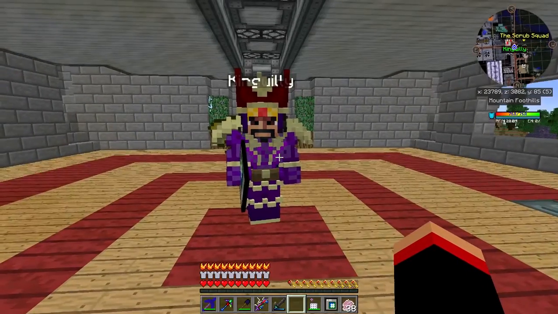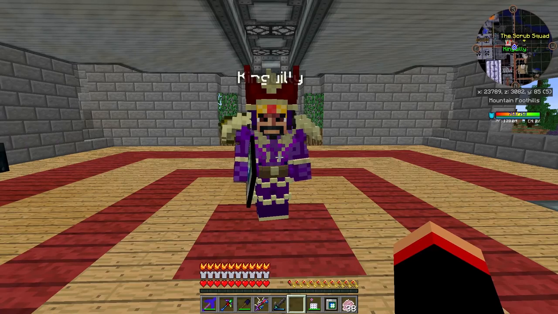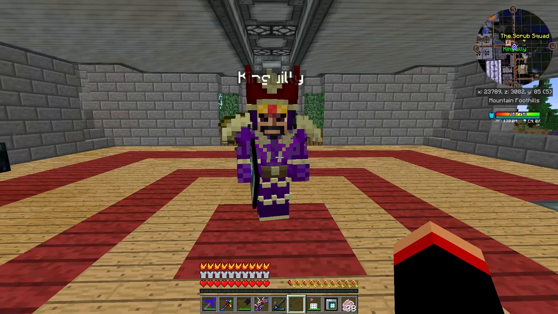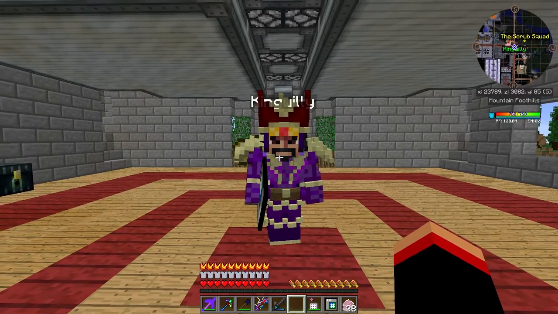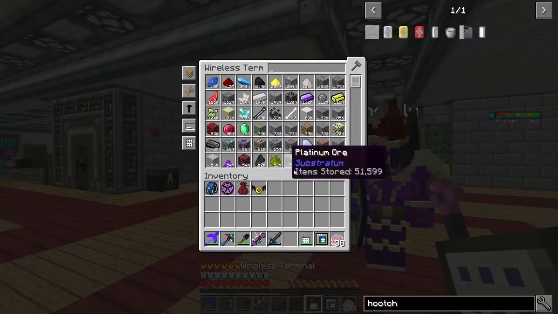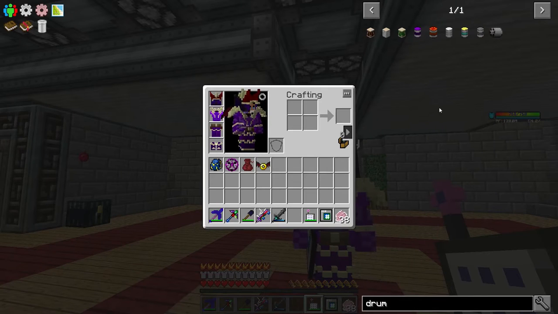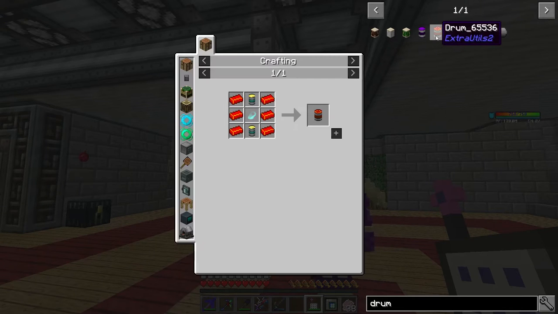We had a lovely comment, didn't we? Oh, yes, we did. Somebody gave us a great tip. So let's have a little look at this tip. Let's type in drum. I think it's drum. Yep, drum. The JEI. Do you remember we had a look at the maximum drum from Extra Utils 2, which was 65535? You see it? The red drum?